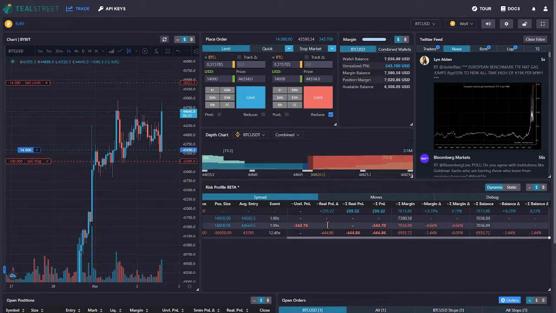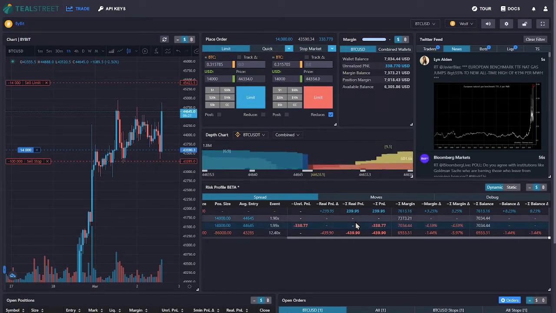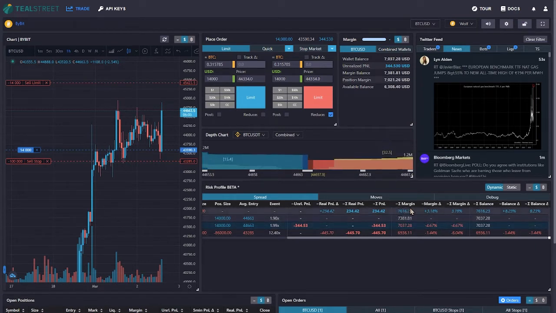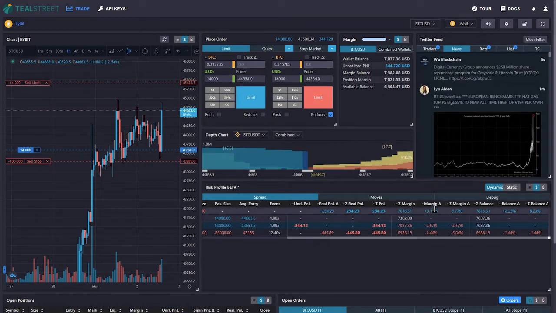So realized P&L is the P&L you would realize at this point. The total, when going in this direction, adds up the sum of P&L, so you can calculate both profits and losses together, realized. And then P&L is just total realized P&L plus unrealized P&L. And just like in the move section, your margin is calculated based on your balance plus your unrealized P&L. The change is how your margin is affected by this event, and the total change is the entire margin change in this direction from last price to the top or last price to the bottom.